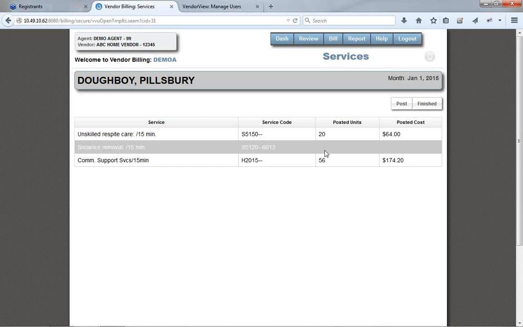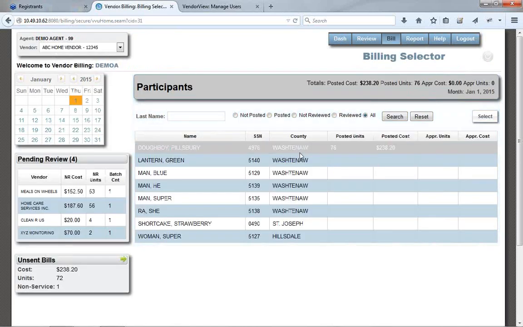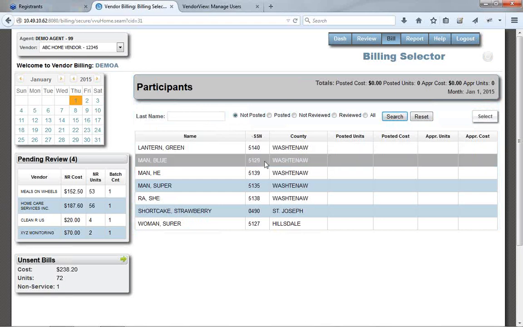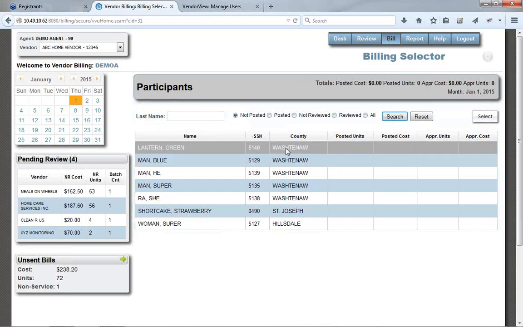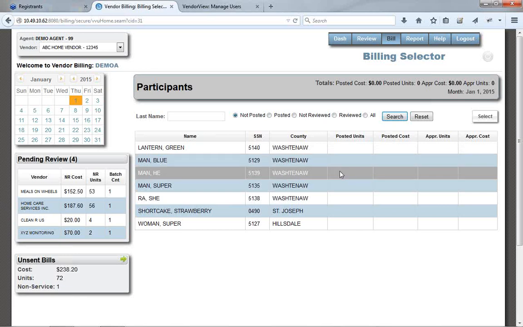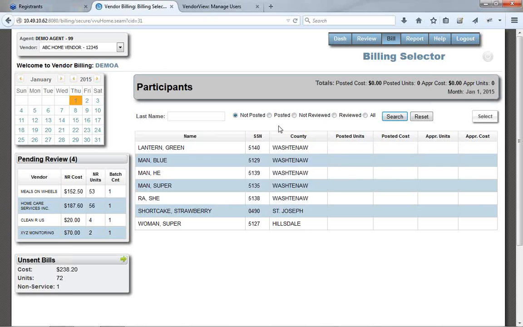The reason is that when I click finished, if it was still at the default of not posted, which I just fixed, Doughboy's gone, because this screen knows that Pillsbury Doughboy has had bills posted for this month for this vendor, and it assumes that you're done. However, the snow one was not done. That's because at this level, this is per person, not per service. So if it sees anything posted for one service, it automatically thinks you're done.